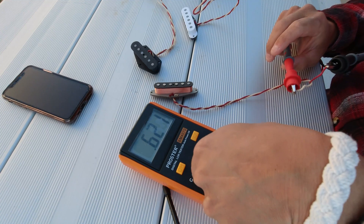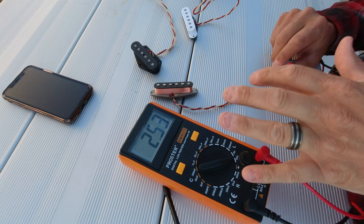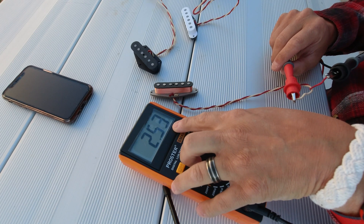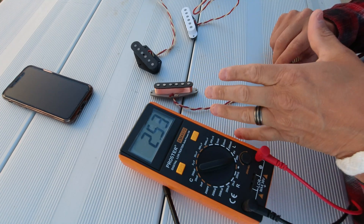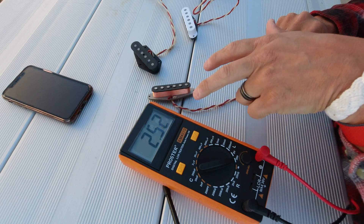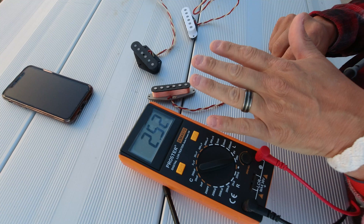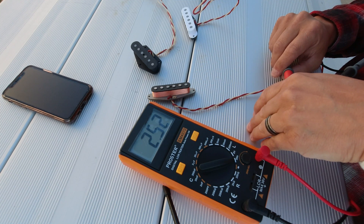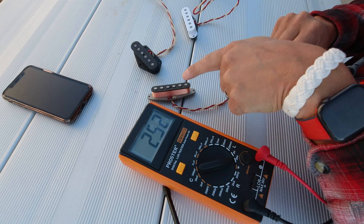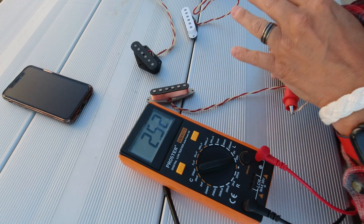Okay, let's go over here. 2.53 henrys. Now you're going to say, if you read on the internet that a Stratocaster pickup goes from 1.8 henrys to 2.5 to 2.8 henrys, how are you getting 2.53 henrys out of such a low resistance? Because it's a culmination of the strength of the magnets and the size of the coil — for such a low output pickup, you'd expect around 1.9 henrys. But we're getting 2.53. That's the magic. This pickup, even though it is a low output pickup, will be louder in your guitar and will do more than something with less inductance. This is a really, really good neck pickup — this is my classic 5, just a normal pickup we make every day.